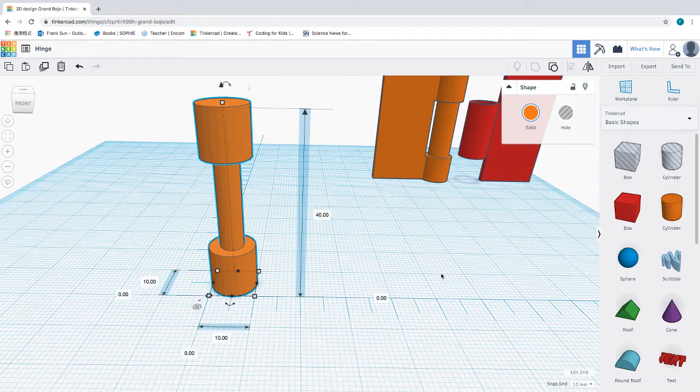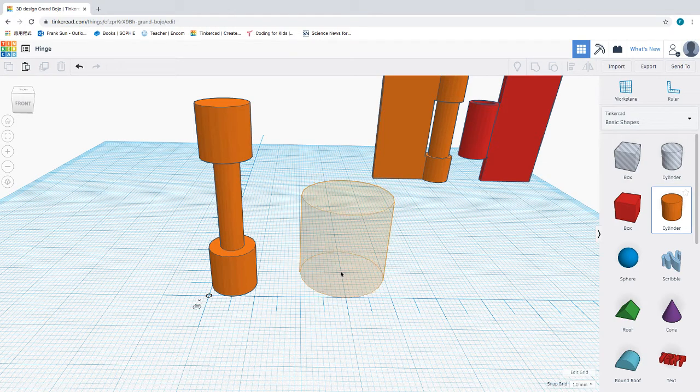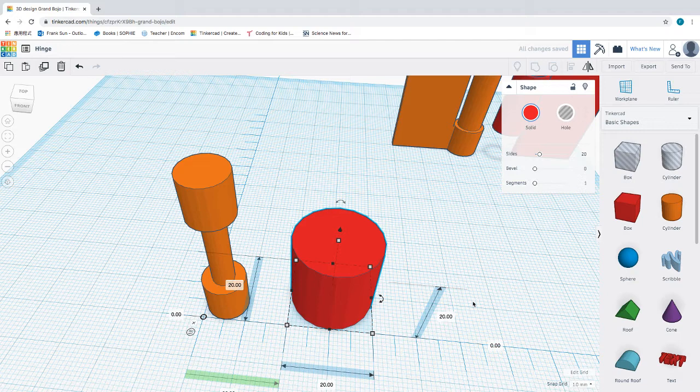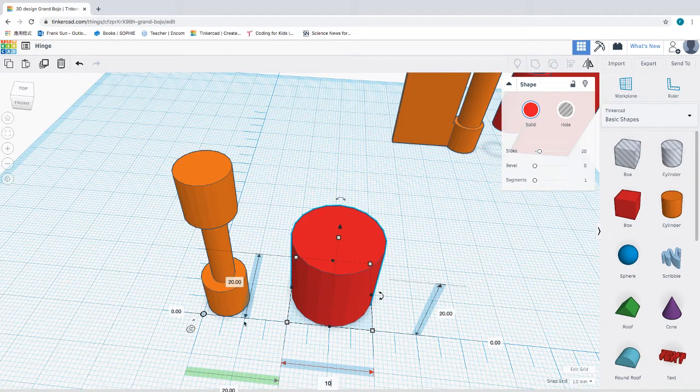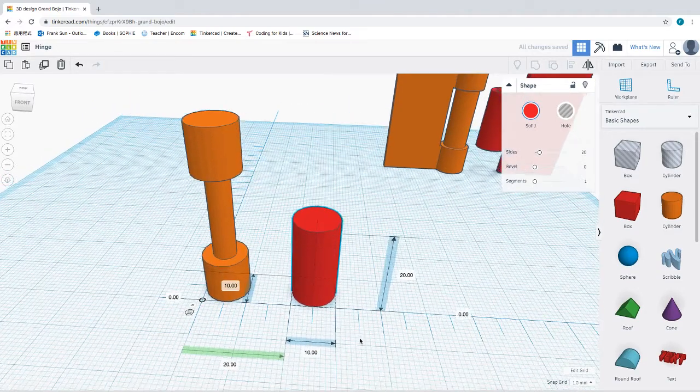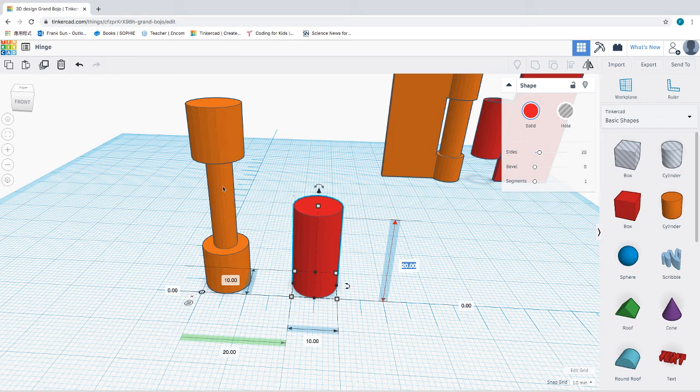Now I'm going to create the ring on the outside. I'll set up a second cylinder system and set it to red to distinguish between the two different systems. The thickness of this cylinder has to be exactly the same as the bottom and top part in order for it to work properly. The middle part has 20 millimeter, but I need this ring to be able to freely move, so I'll give it a slight space. This space needs to be quite small for the hinge to work properly, so I'm going to give each space only a half millimeter. I'll set the height at 19 millimeter.